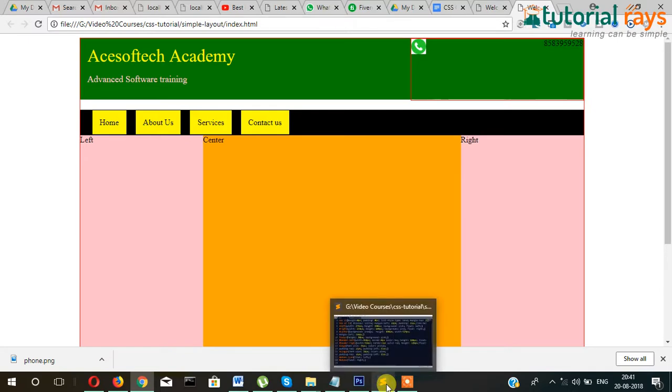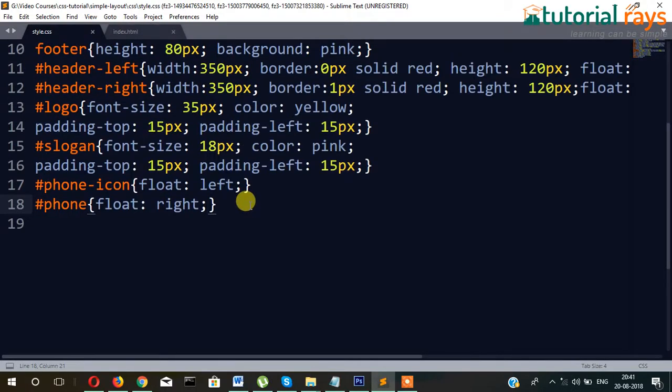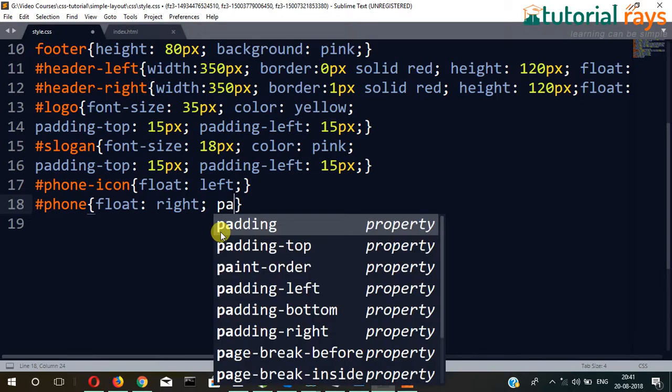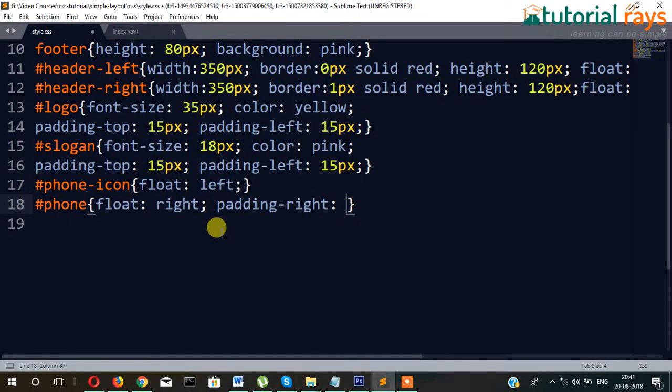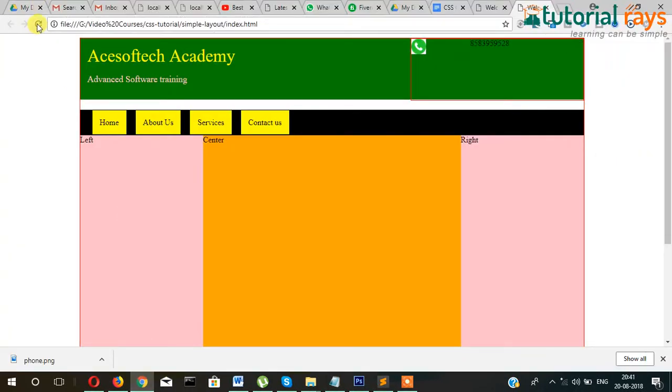So there is one way out: padding-right, which pushes from the right side internally. Padding-right 150 px. In that case, now our phone number has come closer.